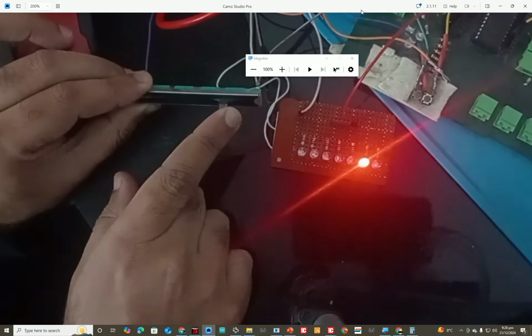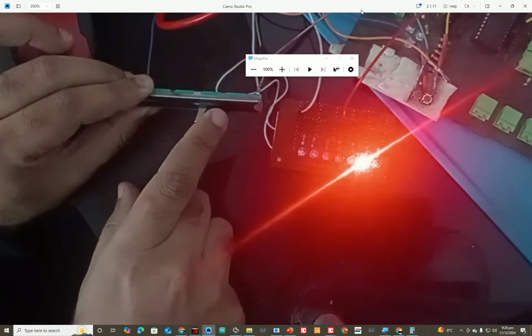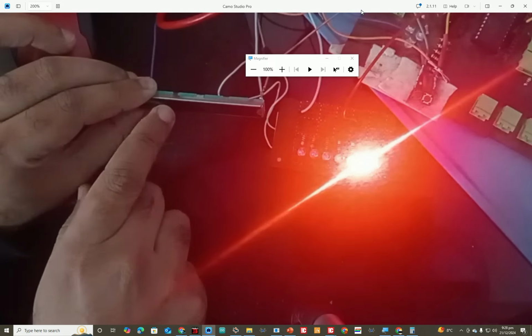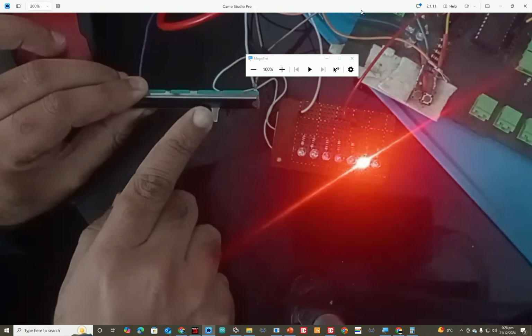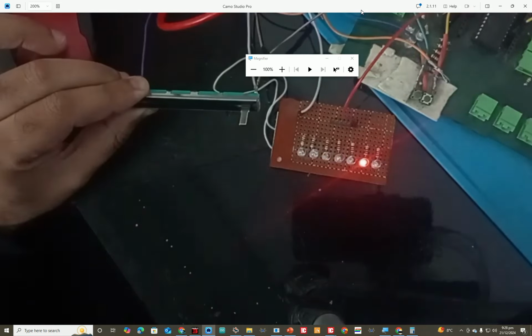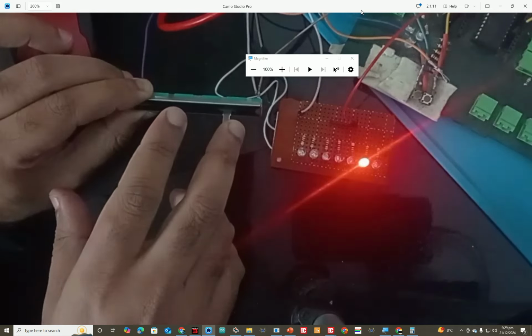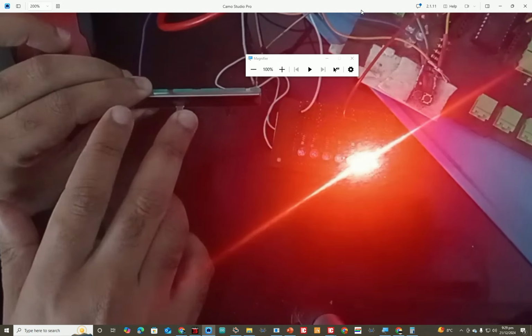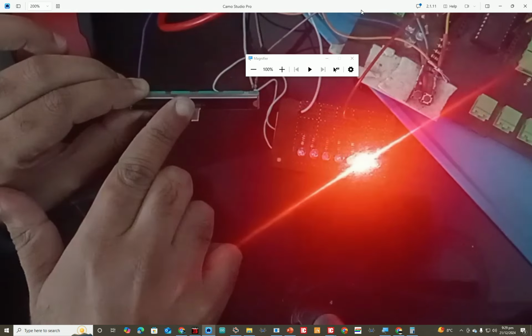Now, when I move this, see where I stopped it remains at that brightness. I move it further, it goes brighter and brighter. Now, I move it in the opposite direction, it starts to go lower down. See, now it's the dimmest. Now, if I go in the opposite direction, it will start to get brighter and brighter, and at the maximum, it is the brightest. This is how it is going to work.